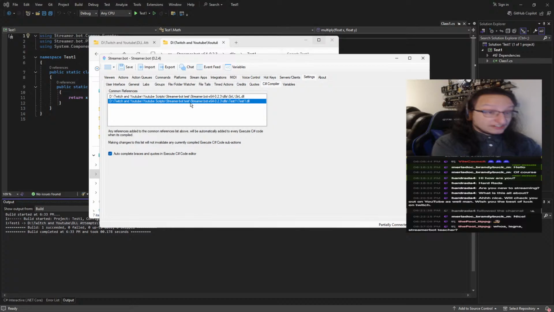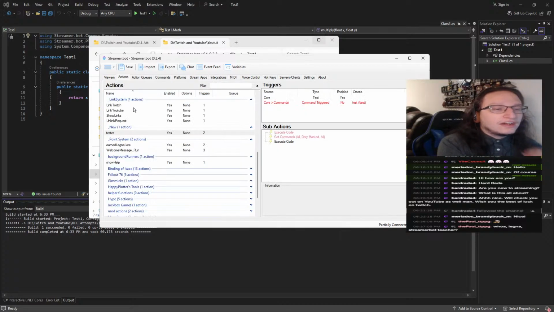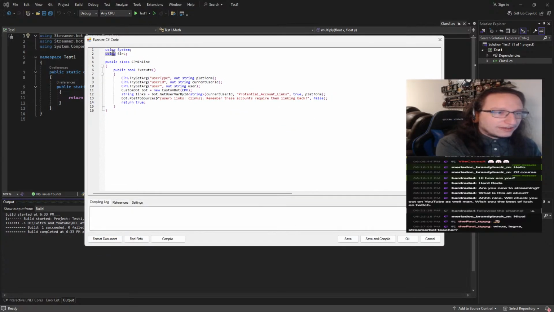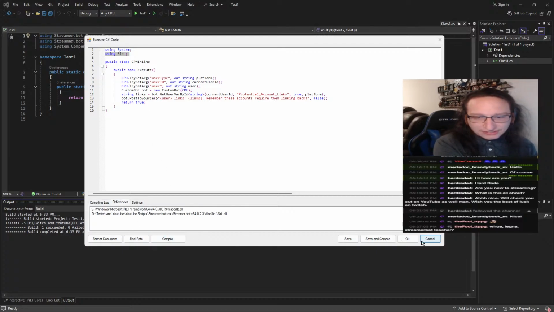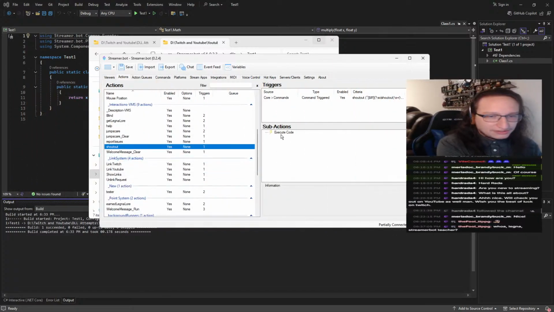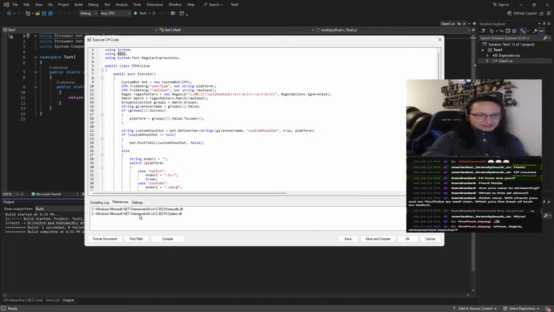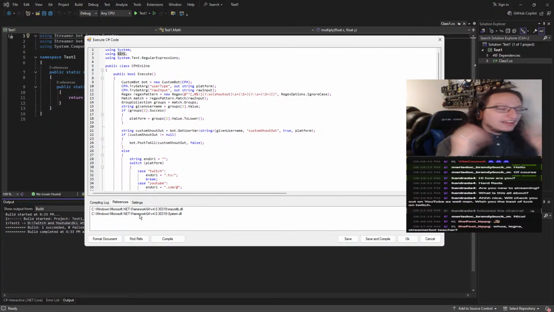Now, when I say hiddenly, I mean hiddenly. If you were going to something like show links, you have the using SirL, which is my DLL. But if you go to references, in this case, I actually was using it. You go to a new one, shout out. So using SirL right here. But if I go to references, there is no SirL anywhere. Woo! It's because it's pulling it from the overall global settings. It would be nice if it showed up here so that you would at least know, but it doesn't.